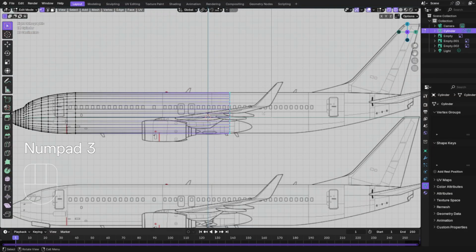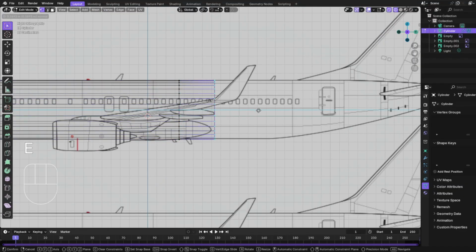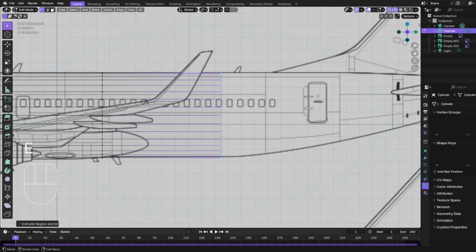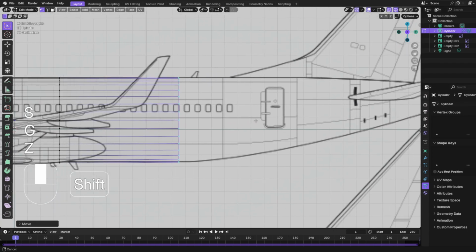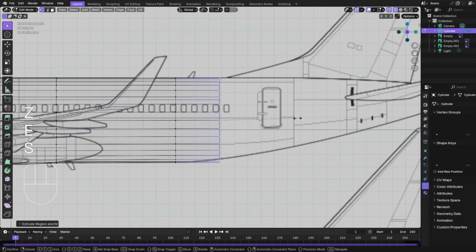Fuselage. I could do that by doing the same thing that we did for the nose portion, just by extruding it, scaling it, and doing like that, etc.